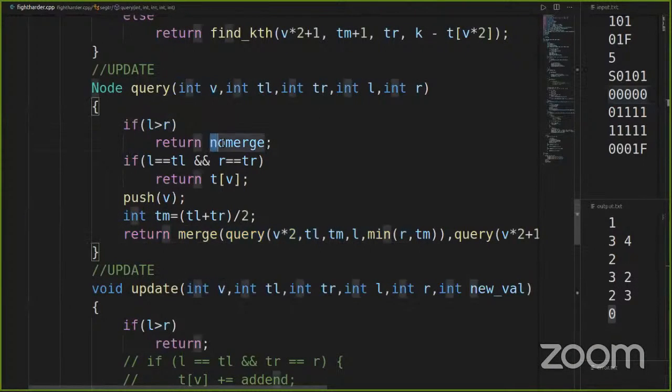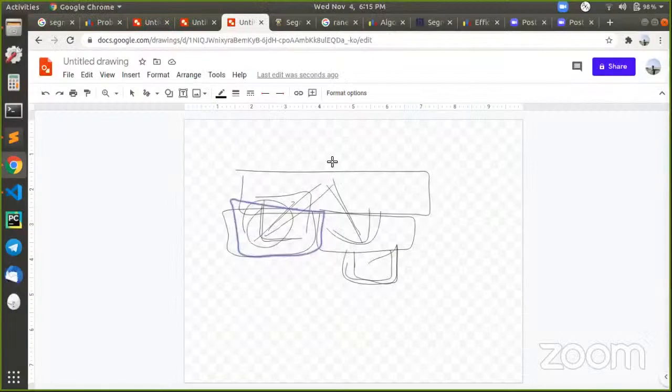So then what I do is I return something called no merge. No merge is the identity function. So I think you might have studied what is the additive identity. The additive identity is 0. So if I'm trying to find the sum of this range, and I call find sum of this plus find sum of this, and this will also further call this and this and this, right? So I want this to return something that won't mess up the merge. It will be as good as just calling this. So that's the identity function.